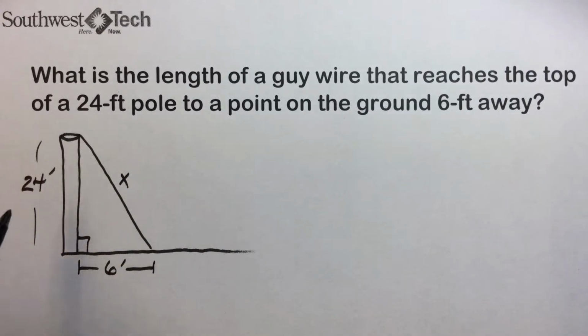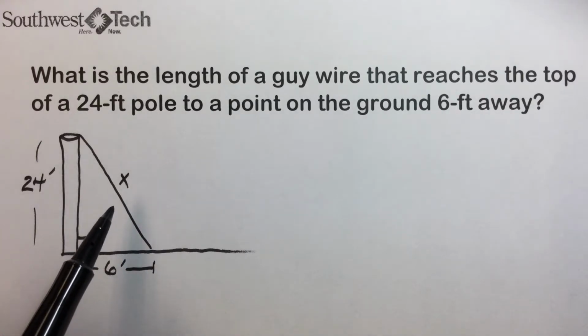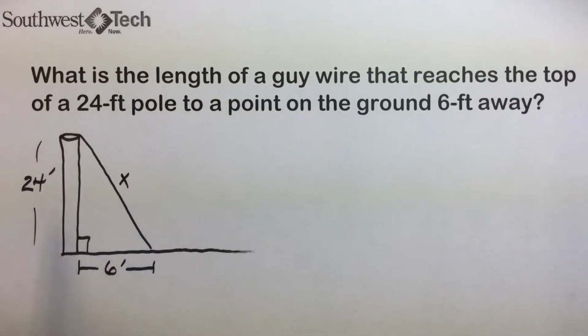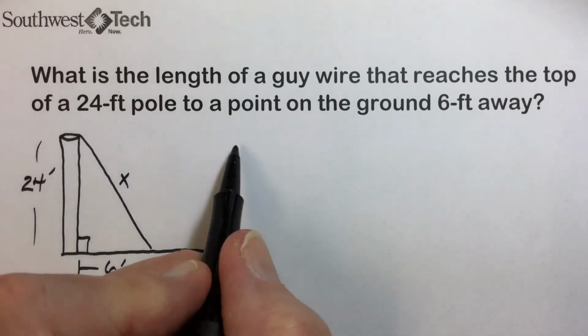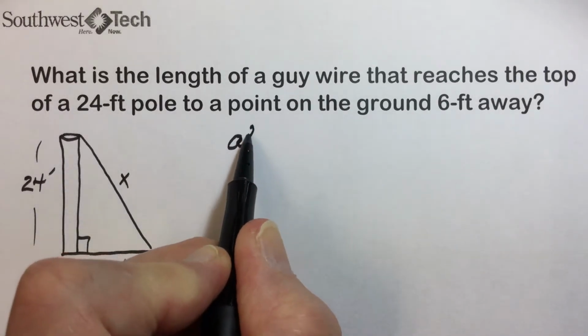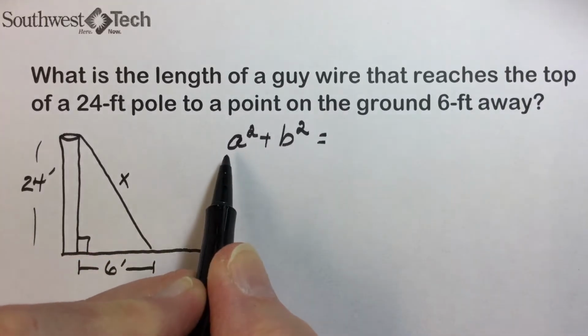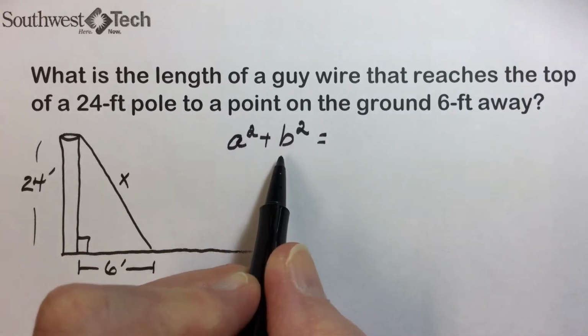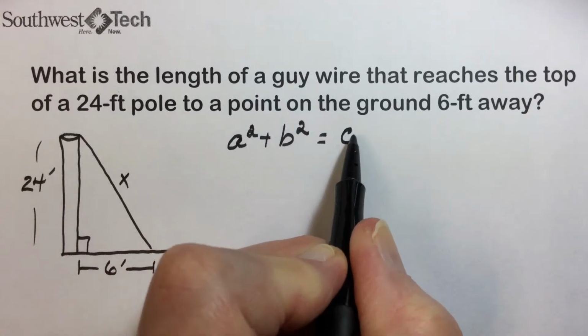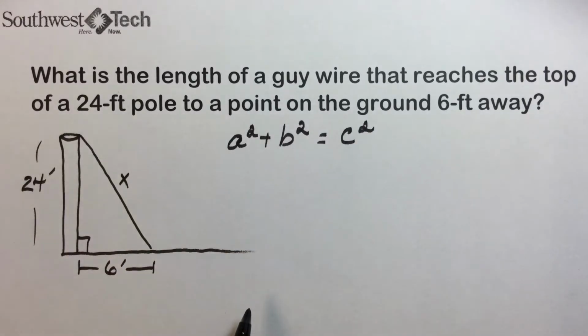So essentially, in this right triangle, if we pull the application information away, we have two of the three sides that are known, and the two sides that we know are the legs. Using the Pythagorean theorem, which states the sum of the leg lengths squared, which we'll let each leg represent A and B, is equal to C squared, C being the hypotenuse.